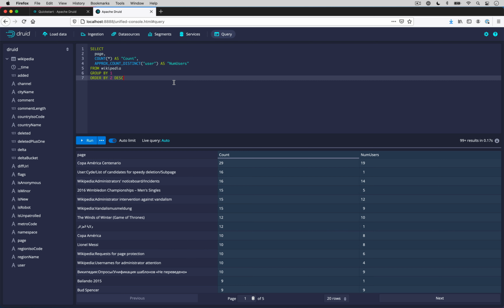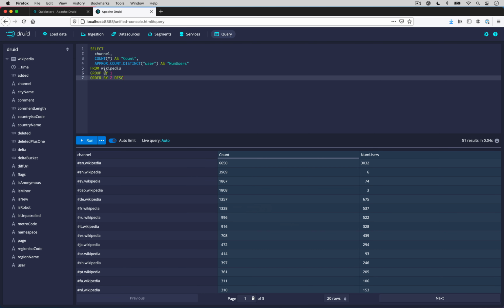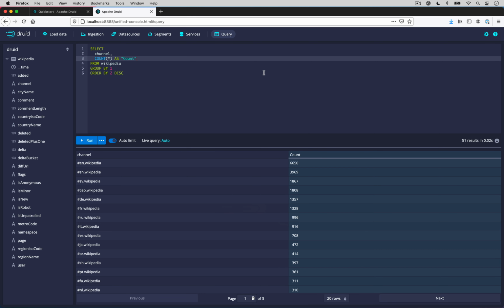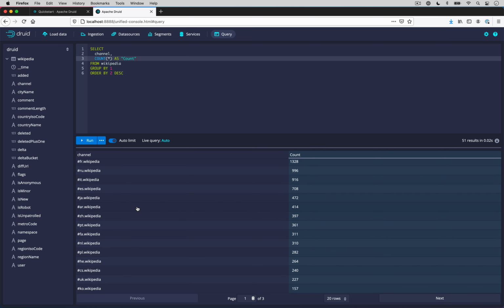The next step, just for fun, I want to add a lookup to Druid, and then I will join it onto my data. So what is a lookup? Well, if I look at this channel column, and let's remove the aggregator that I don't need, I see that my channels are not in a very human readable form. I can recognize some of them. I guess this is Wikipedia, so en.wikipedia is probably English Wikipedia, and fr Wikipedia is probably French Wikipedia, but there are some that I don't really know.